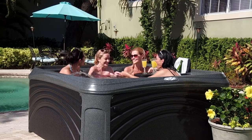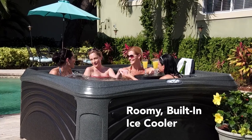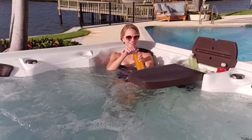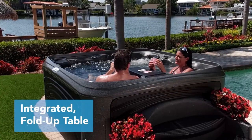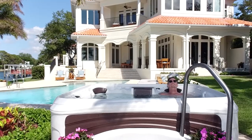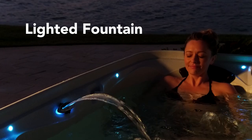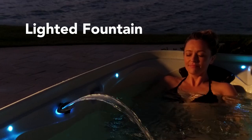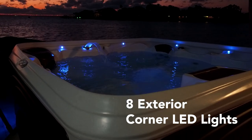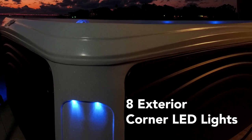With the Cabana Suite, the party can stay in the hot tub. A roomy, built-in cooler holds enough drinks for everyone in the spa and keeps refreshments cold. The integrated fold-up table is perfect for holding drinks, games, and more. And when not in use, it easily tucks away. The lighted fountain provides the soothing sounds of a waterfall.